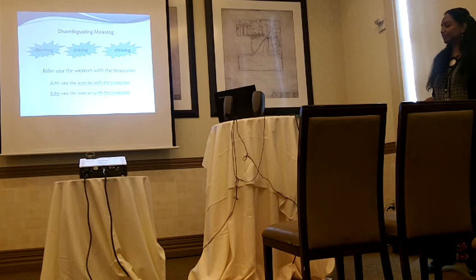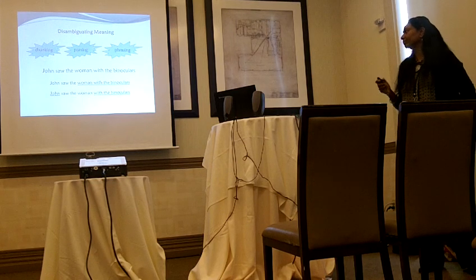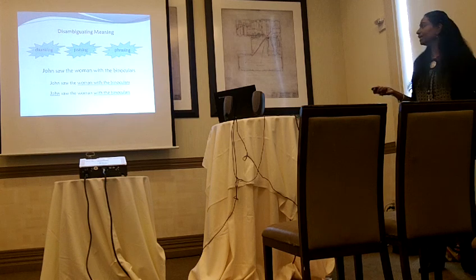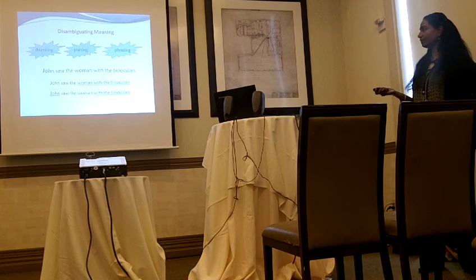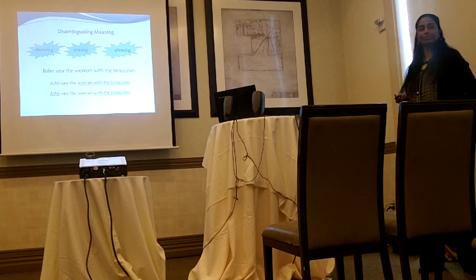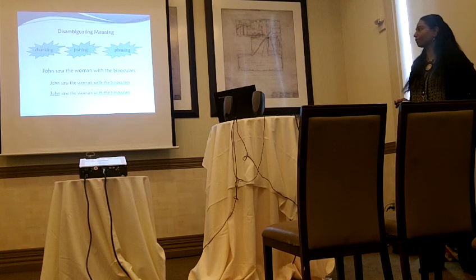And also for disambiguating meaning. For instance, John saw the woman with the binoculars. Now, who had the binoculars? Was it the woman who had the binoculars? There were two women, one with binoculars, one with a telescope. So which one did John see? Or did John have the binoculars, right? So how we pause, how we stress, how we emphasize, that is important.